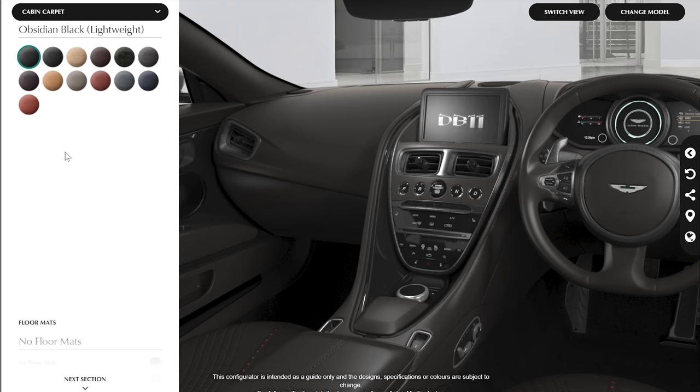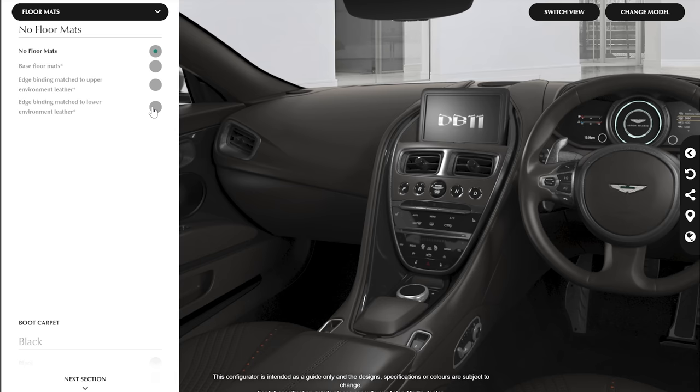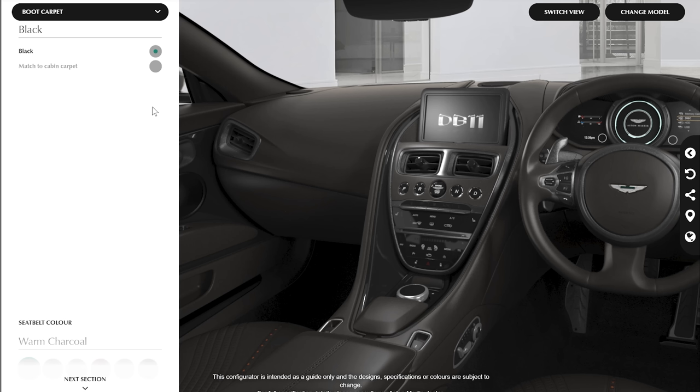Cabin carpets, we're gonna leave the same. Floor mats, we always choose to have edge binding match to lower environment with the deep pile. This is a noticeably thicker carpet, so the second you hop inside, it just feels luxurious and really, really supple. Boot carpet, there's an option to have really cool accented boot carpets. In the past, we've done brown, we've done red boot carpets to match the interior carpet of the car. But again, because we're doing obsidian black, don't have to worry about anything here.